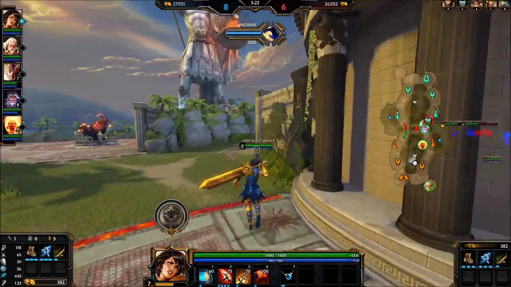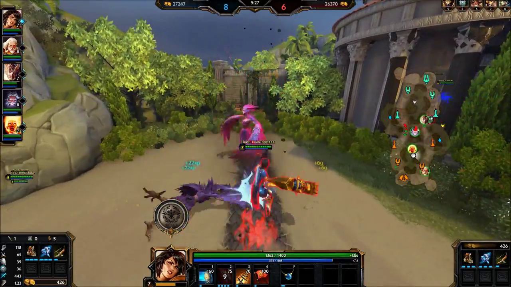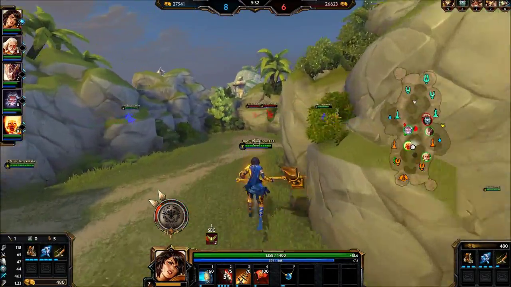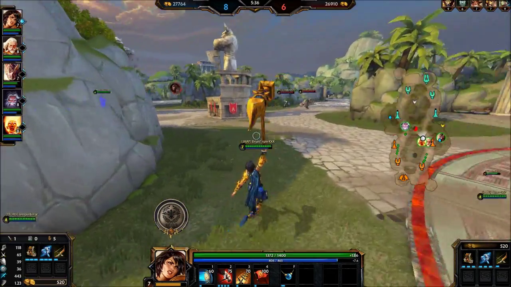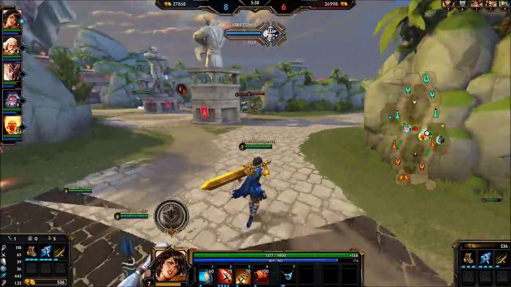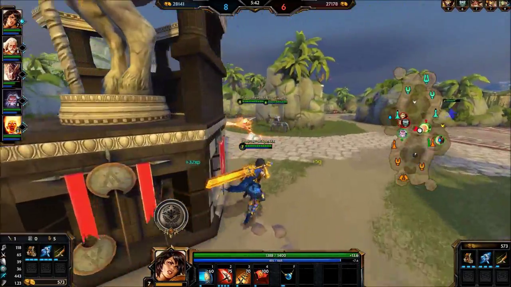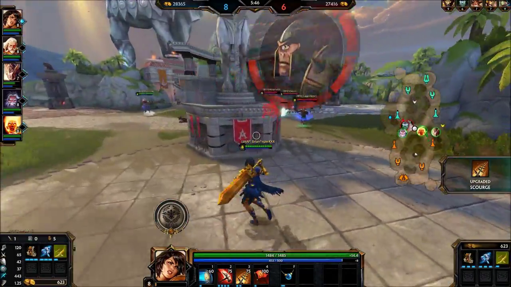Both go quite well for Bellona because all her abilities do damage, so Warrior Tabi would be very good. But her auto attacks are also very strong because she has those additional features on her auto attacks when she uses her 1, 2, 3. So she is actually auto attack based, but her ability damage potential is also quite high.